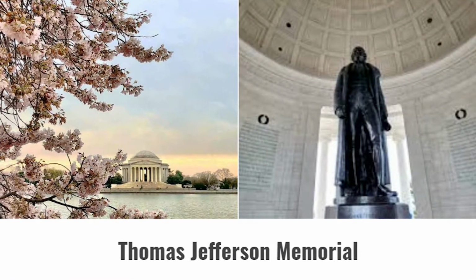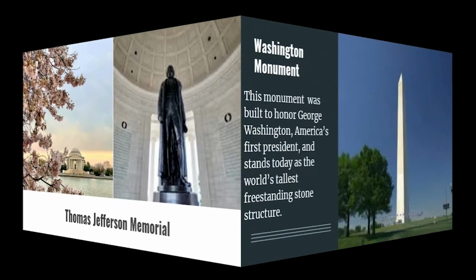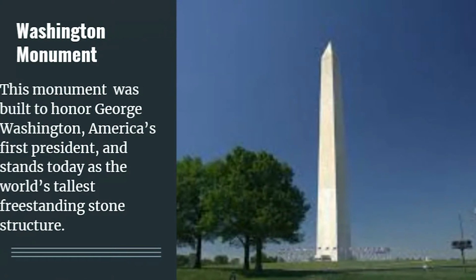Here again, our third president, Thomas Jefferson, and most of you have probably heard or hopefully have seen the memorial, which is in D.C. The Washington Monument, one of our most exciting and gorgeous monuments, also in DC. We're so lucky we have so many memorials and monuments so close to where we live. This monument was built to honor George Washington, America's first president, and stands today as the world's tallest freestanding stone structure.